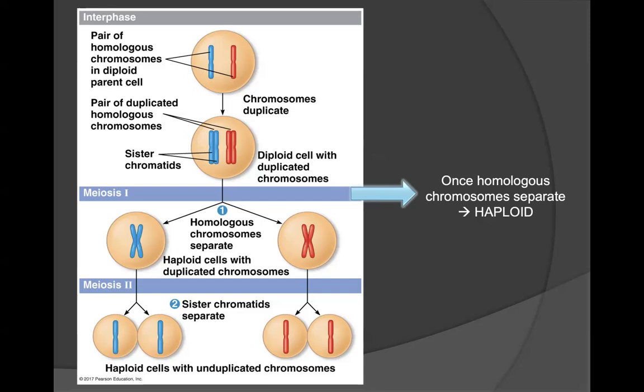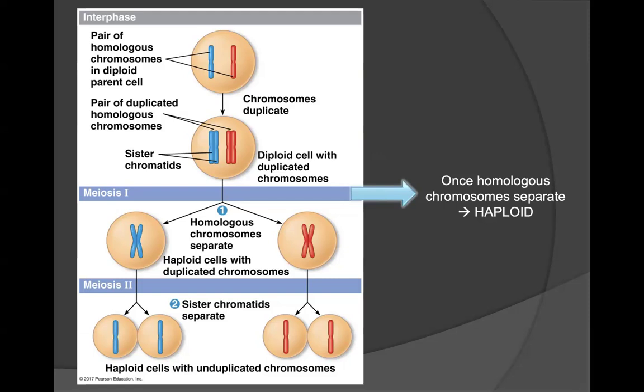Now when we undergo meiosis 1, we are going to separate out those homologous chromosomes, and this is what you see. You can see that at the end of meiosis 1, we have our dad's original and copy in one cell, and our mom's original and copy in the other cell. So at the end of meiosis 1, we have produced 2 daughter cells. Each of these is considered to be haploid because they only contain either the paternal or maternal DNA. They don't contain both.